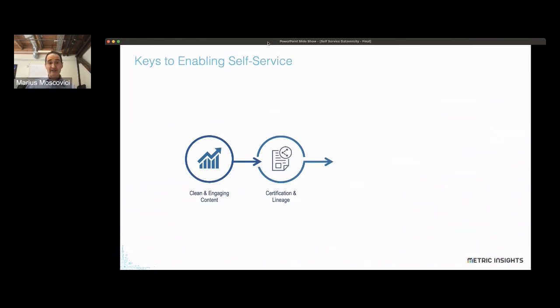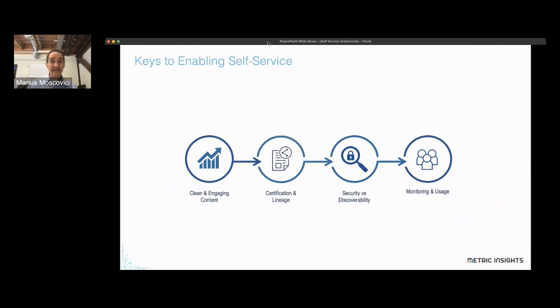Then we need to make sure that there's a certification or lineage process whereby, as a user, when I discover content, I know what is certified, what can be trusted, and where this data comes from, so that I have the proper context for making decisions about how to use it. I then need to make sure that the environment balances security and discoverability. It can't just be about locking everything up. It needs to be about, of course, completely securing your data and making sure that things that should not be discoverable are not, but that things that can be discoverable are enabled so that users can have those serendipitous moments where they go, oh, look at that. Somebody already created that analysis. Let me go in there and take a look at that, and they'll have my answers.